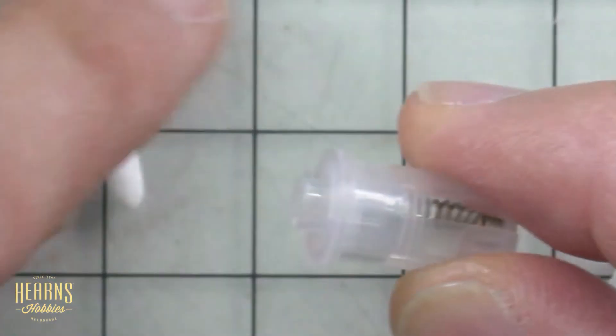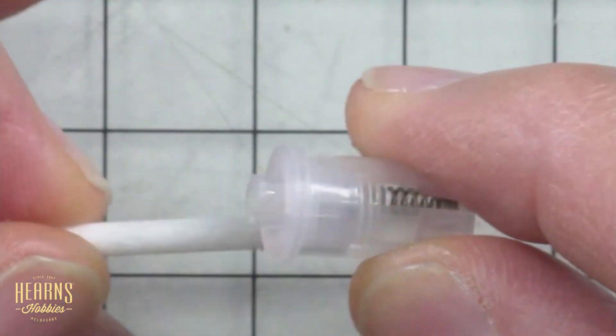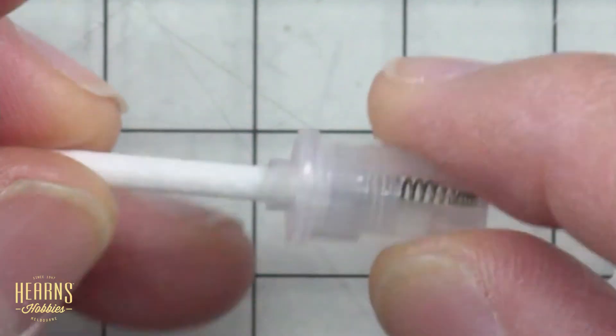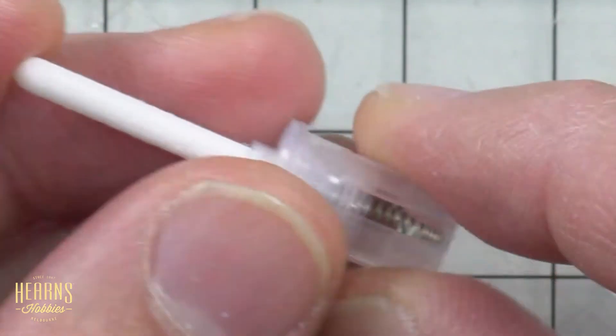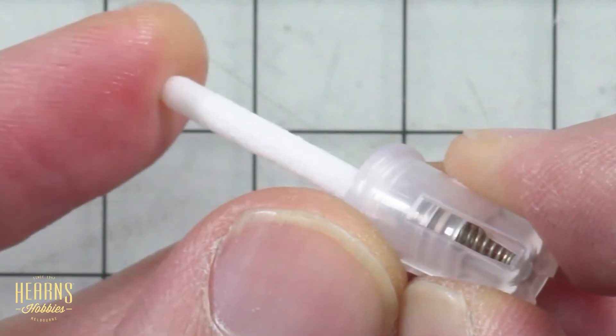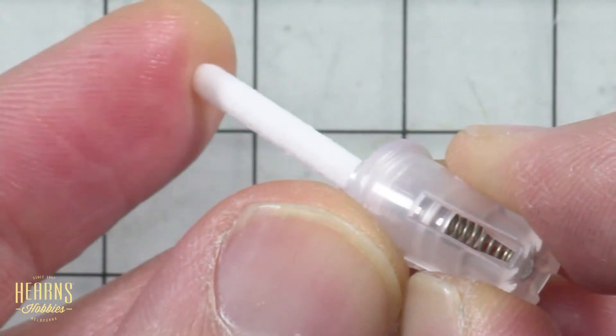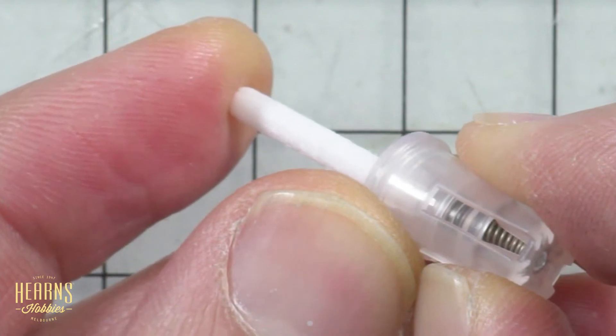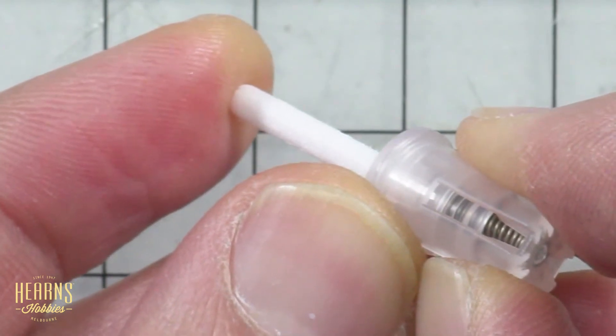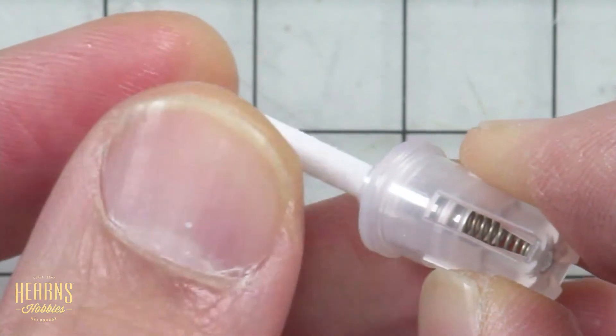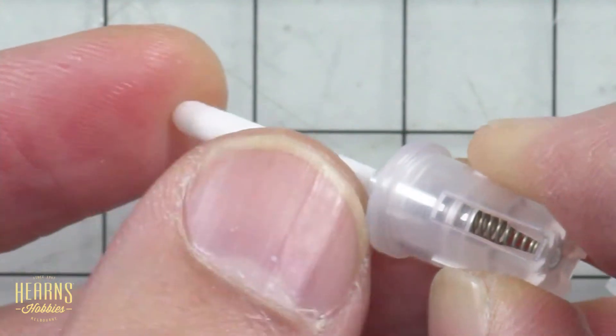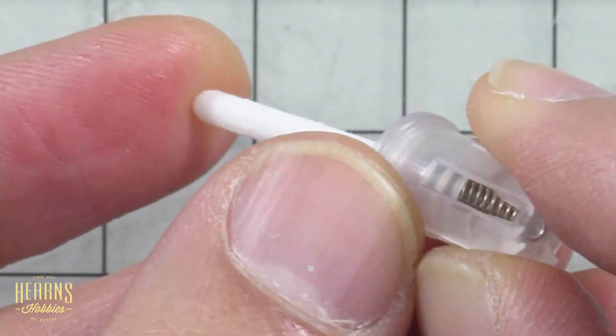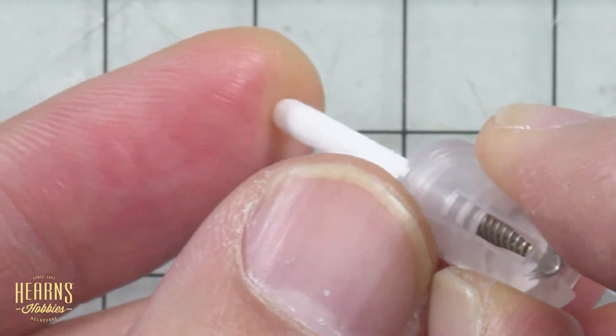And that's it. Now if I put the tip in here, I'll just demonstrate how this valve system works. So when you press down on the tip, this is how it opens up the valve. All the chrome goes onto the tip, and then release it and it stops the excess chrome from coming out.